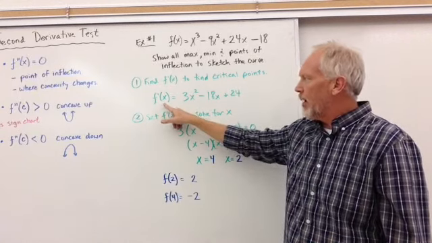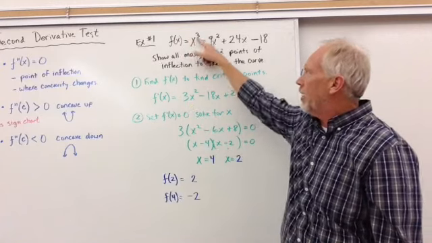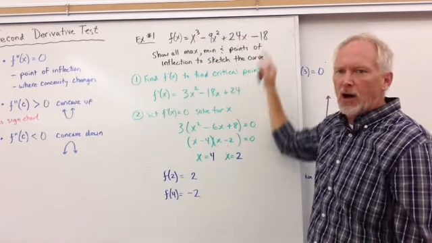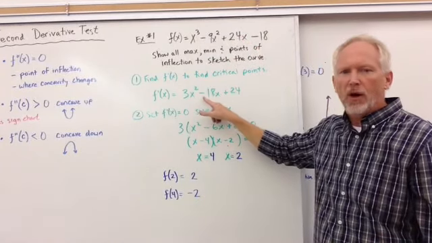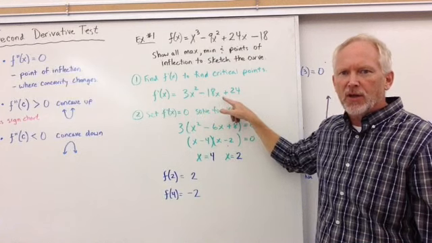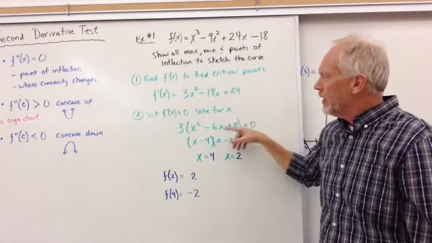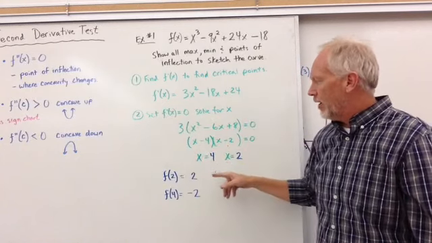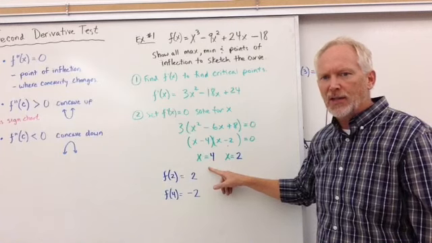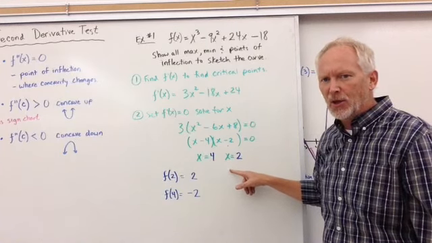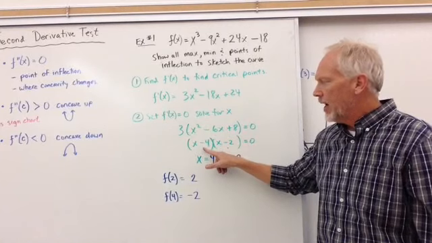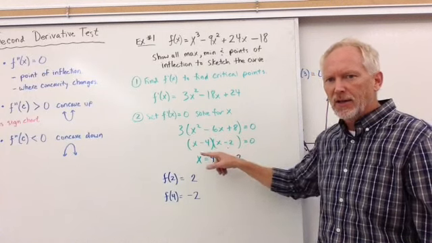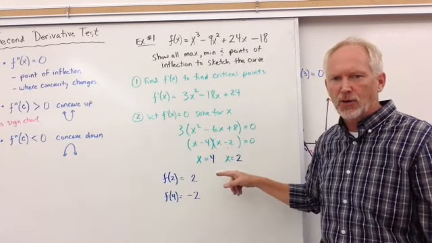So f prime of x is equal to 3x squared. We bring the 3 down. We reduce the power. 9 is 18x and 24, and the constant goes away. So we have 3x squared minus 18x plus 24. I hope you can see that with the green. Step 2, set f prime of x equal to 0. We factor out a 3. We get 2 critical values of x equal 4 and x equal 2 after simplifying and then factoring of x squared minus 6x plus 8 is x minus 4 and x minus 2.